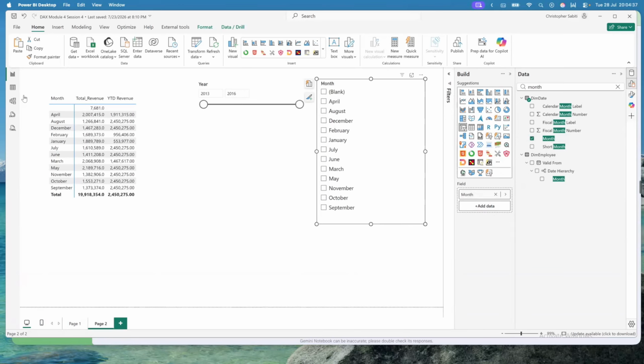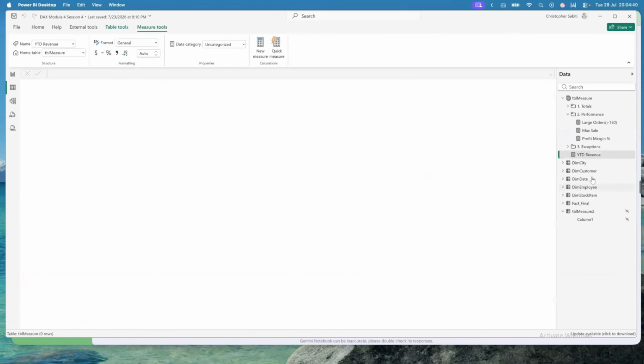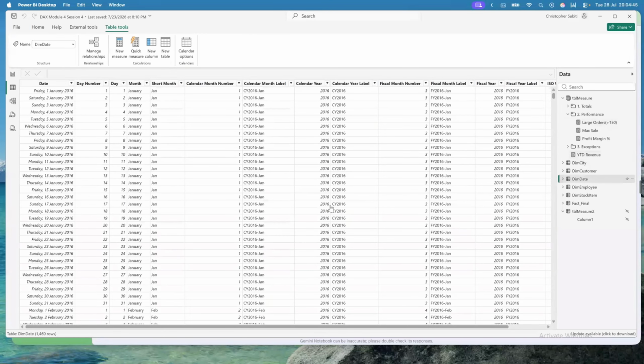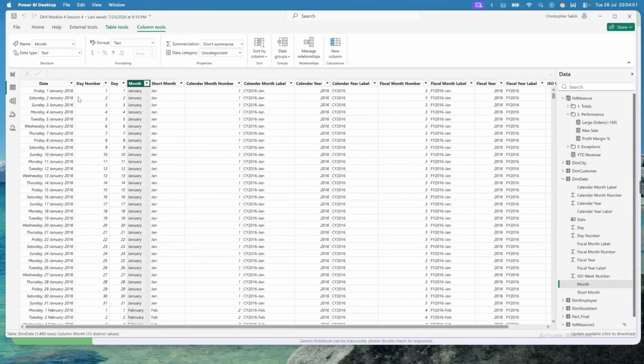Now, that is the reason why we always have the calendar table. So when we come to the calendar table, you have to make sure your months sort as how you need them. So you see this month, there is a reason why we have the month number. Where is the month number? Calendar month number. We are not going to use it anywhere, but its purpose is here. So when you select the month, there is here sort by. So we don't want it sorted alphabetically, April always coming on top. We want it always sorted by the month number.